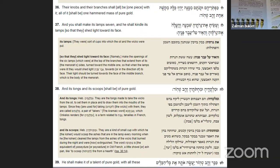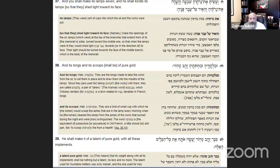You see, the middle one is straight. The other 3 to the one side are facing the middle one, and the other 3 are facing the middle one. And that's the meaning of this verse. Rashi says that's the meaning of this verse.